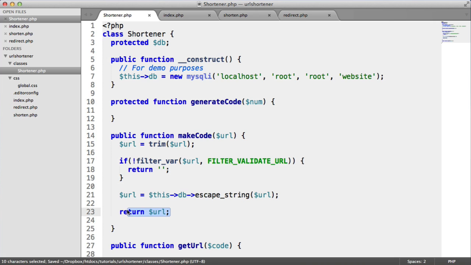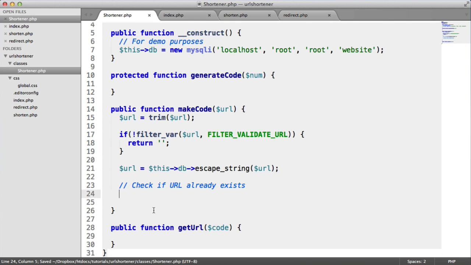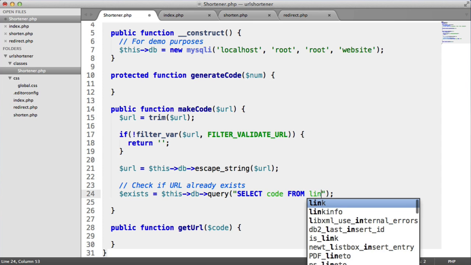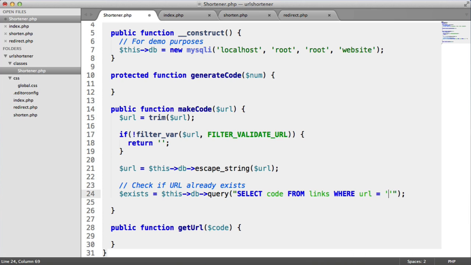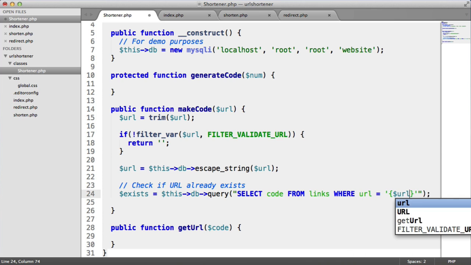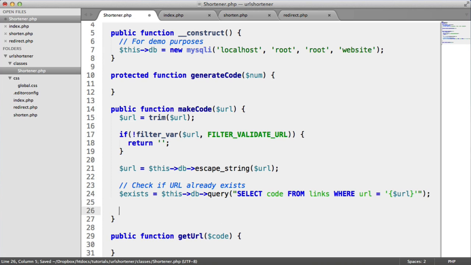Okay, so instead of returning the URL, we want to first of all check if the URL already exists. So that's what we're doing here, and we need to issue a query, but we're going to store this inside of a variable called exists. So we say this db query, and the query will be selecting the code from the links table, where the URL is equal to the URL that we've already escaped and passed through.